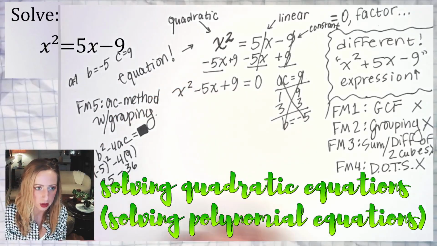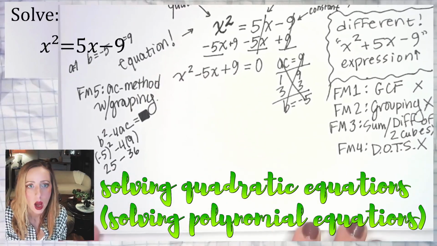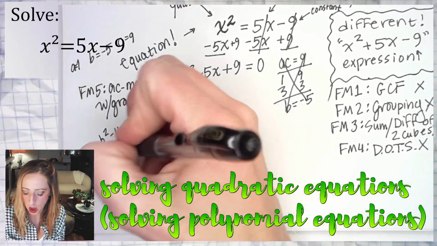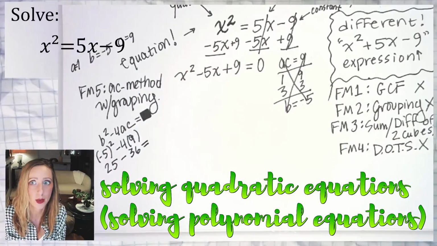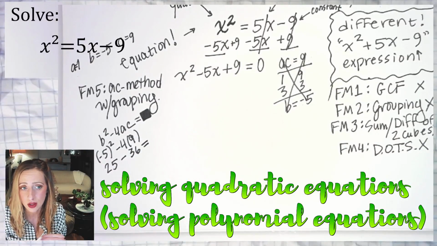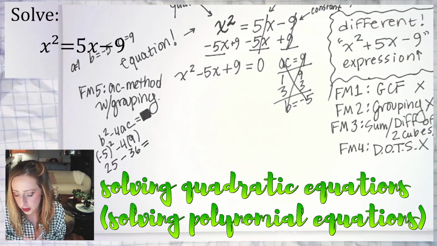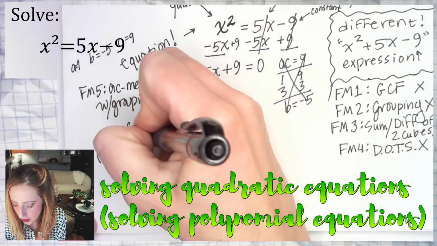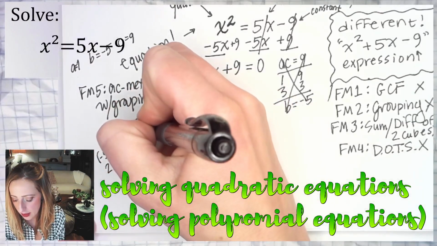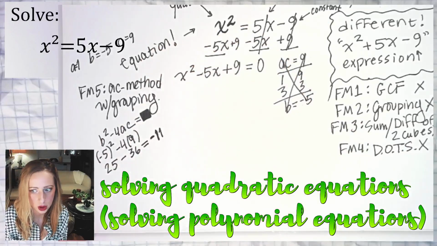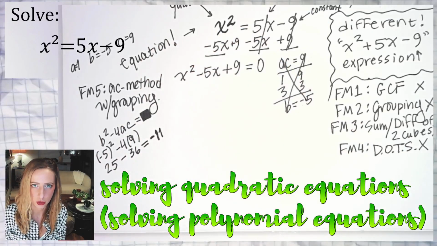Now immediately, oh, sorry, run out of room, sorry. Immediately, guys, alarm, alarm, alarm. Definitely not a perfect square because it's negative. No negative number is a perfect square. However, let's keep going so we could finish this up nicely. It's -11, so it's not factorable, which means you have to solve with quadratic formula.